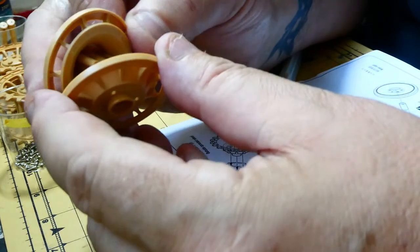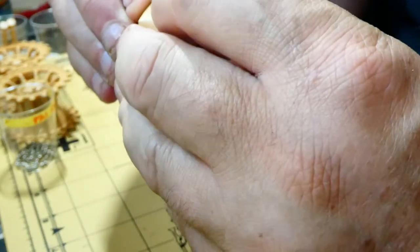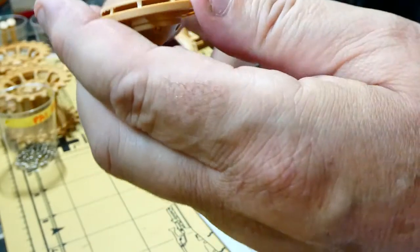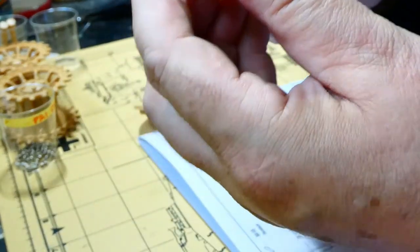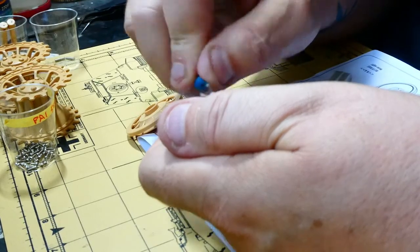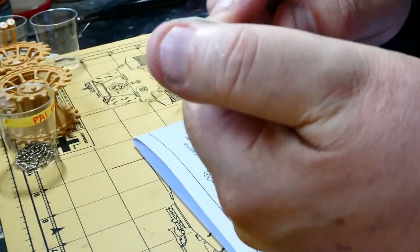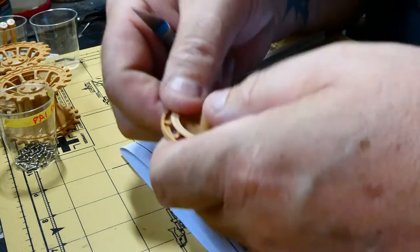Let's try them together now. See what's happening. Right, it's much better. Much better. The seam was barely touching when I dry fitted it before. Give them a little bit. Another going over. And another bit of a scrape. Wipe it all off. Another bit of a going over the sponge. Another bit of a scrape.